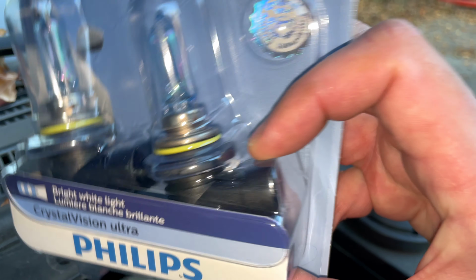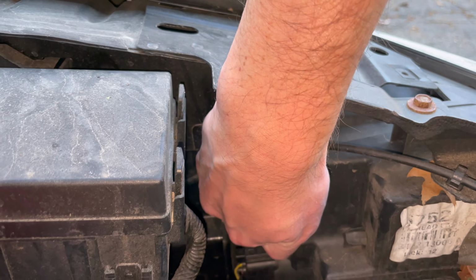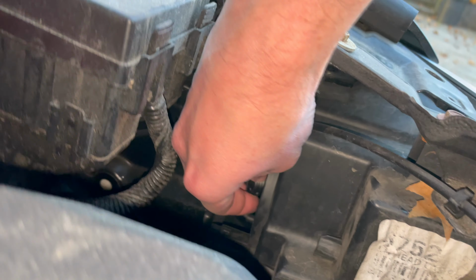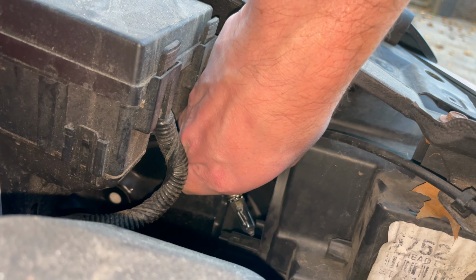Once that cover is removed, let me see if I can get you in a little closer. Our bulb is literally right in front of the camera. You can see the connector there. This is what it's going to look like right in the packaging here. That's what it's going to look like and feel like. You got this elbow here. Just get like 2 fingers in there, twist that counterclockwise, and you'll be able to pop that bulb out. You'll need to wiggle it free. Take your time. It's a little bit like a Chinese puzzle getting that out, but that's it.